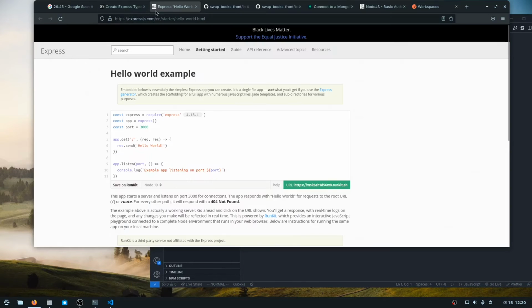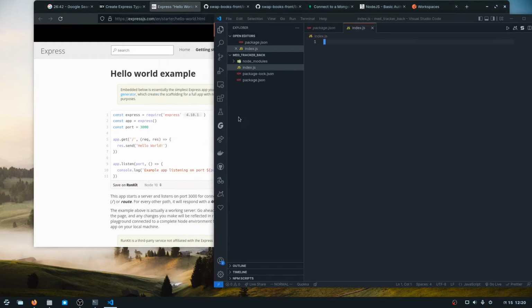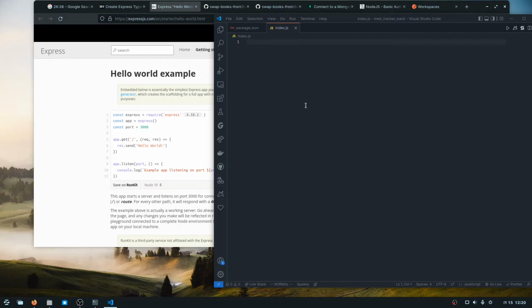So let's create an Express server, the backend, whatever you call it. const express = require express, const app = express, const port = 3000, app.get, res.send hello world, great.